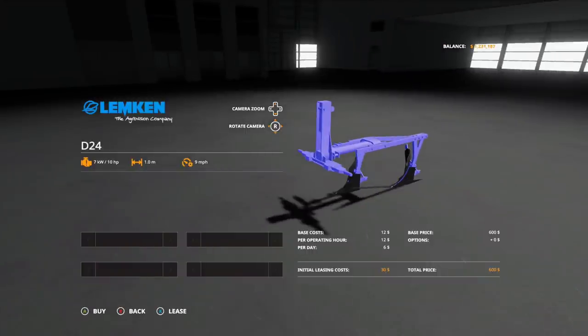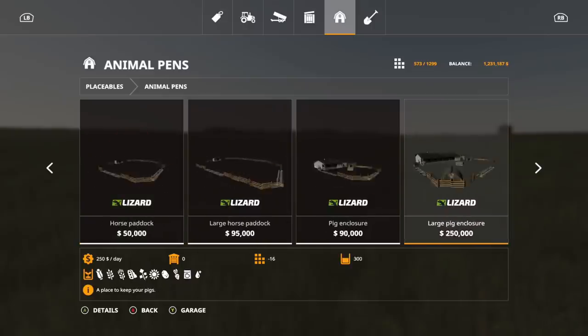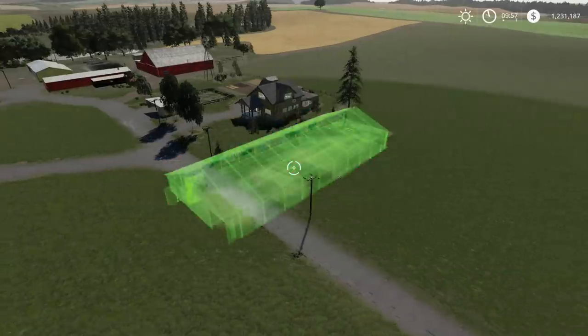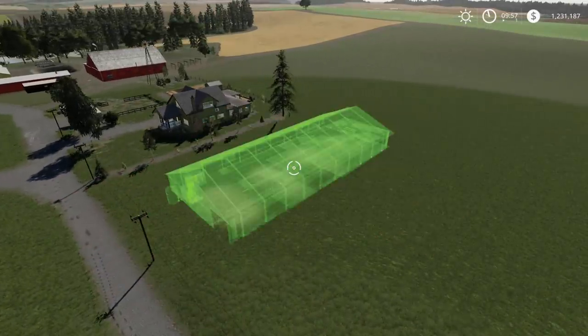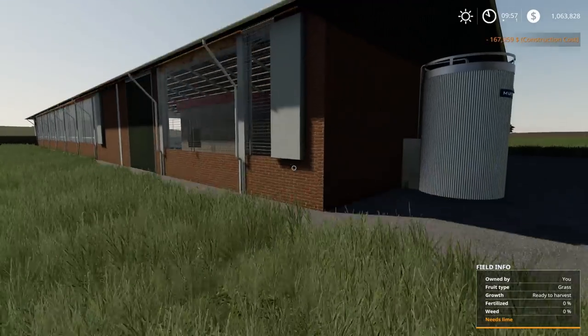Let's go, of course, over those placeables we got today. Okay, so here we go with the first placeables for today. Let's go under animal pens, and there should be one right over here. Yes, there it is right there. The Cowshed 3 Plus O. It is $160,000, holds up to 80 cows, 16 slots, $300 a day on this one. So let's go ahead and place this. This one does snap when you're placing it.